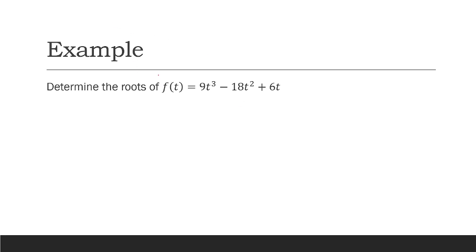Determine the roots of f of t is equal to 9t cubed minus 18t squared plus 60. Kailangan ma-familiar tayo ng konti, no? Ma-review natin ng konti yung algebra natin. Kapag nakita natin tong problem, dapat alam na natin agad ilan yung roots natin and how do we solve for our roots. In this case, makikita natin that the degree of our function is cube, di ba? Kasi yung t natin, naka-raise siya sa 3. So, kung ganun yung case, we also have 3 roots for that variable t. Meaning, ang hinahanap nating value ng t dito, 3, because the degree is 3.